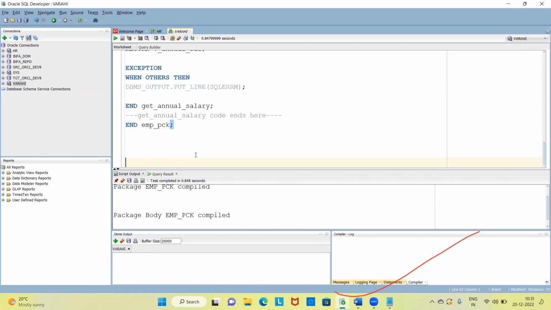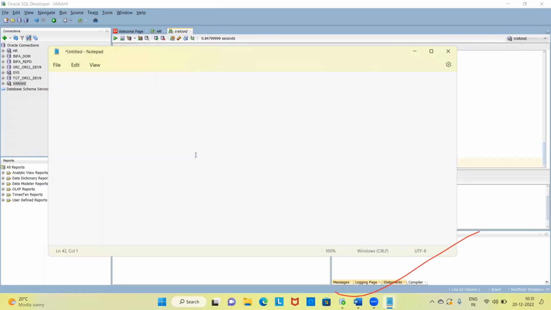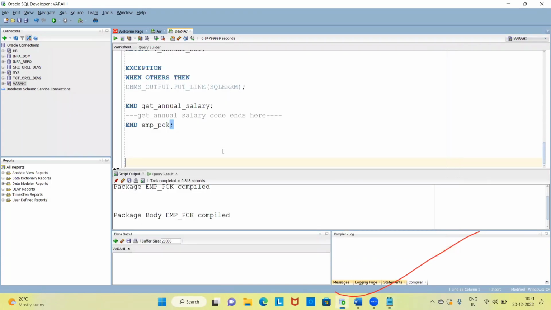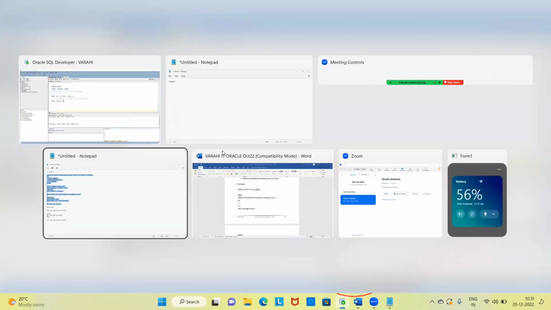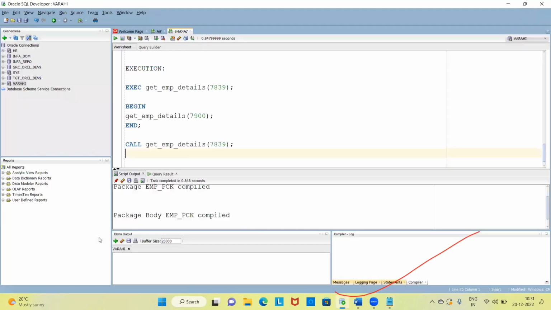How can we execute? How you execute procedure and function, the same way we have to execute. So this is the way of execution for your procedure, right? Now also you have to do the same.